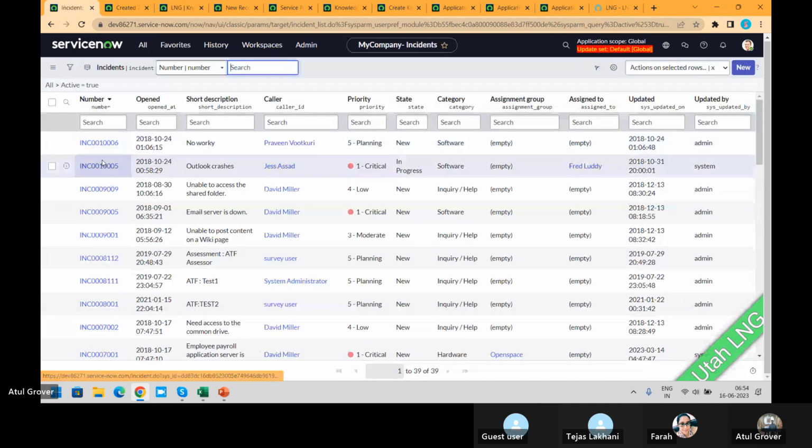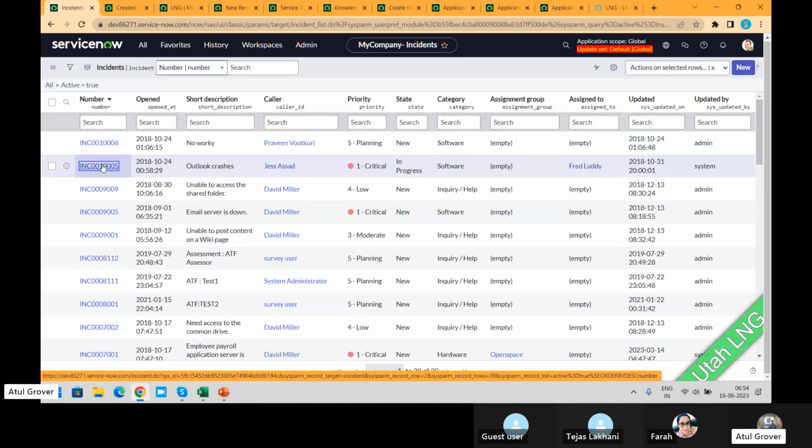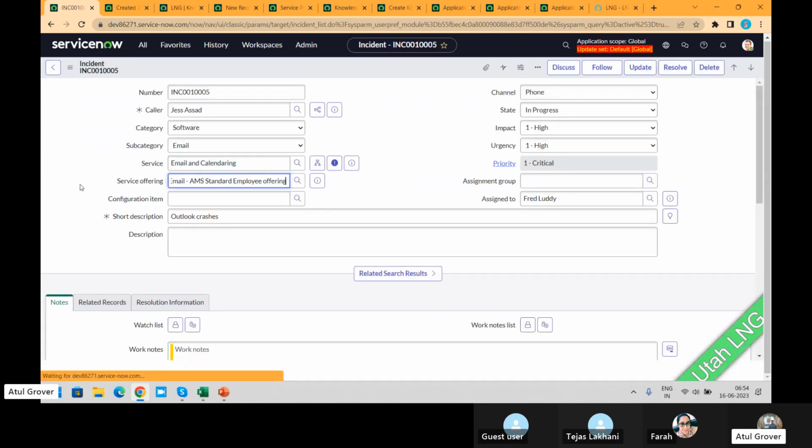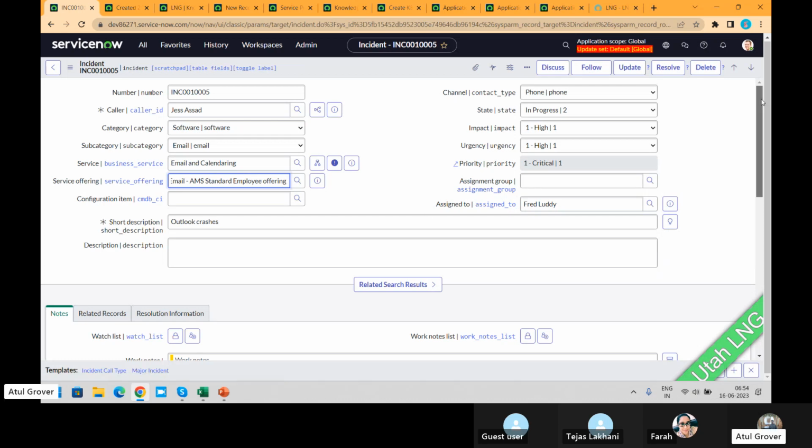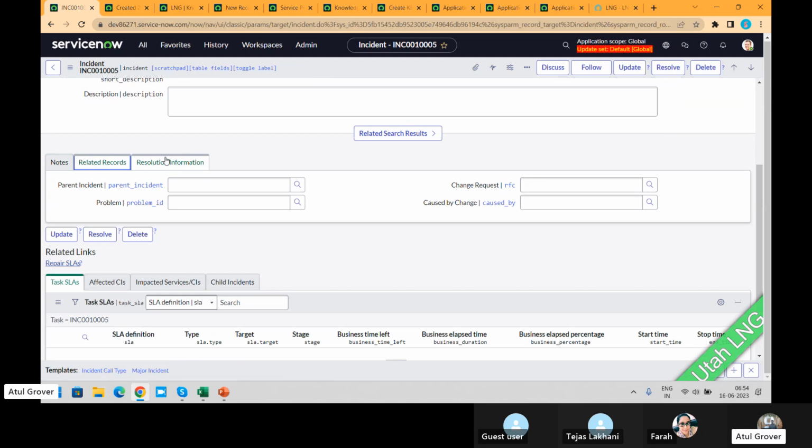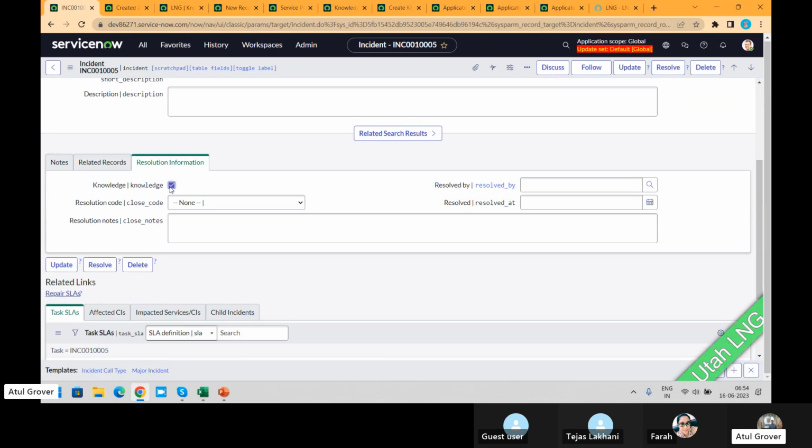Open, and let me scroll down. This one. If you tick this box, once this incident moves into the closed state, an article will get created, but in the draft state, with the minimum information.